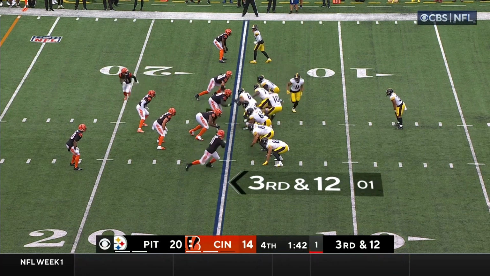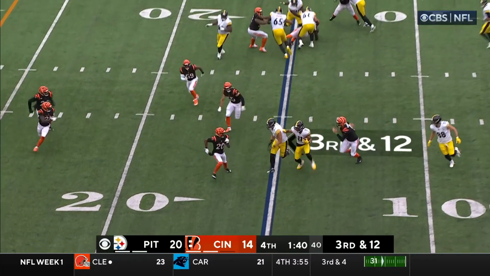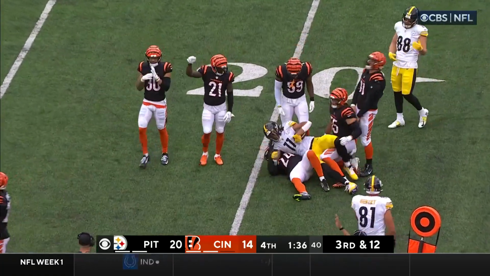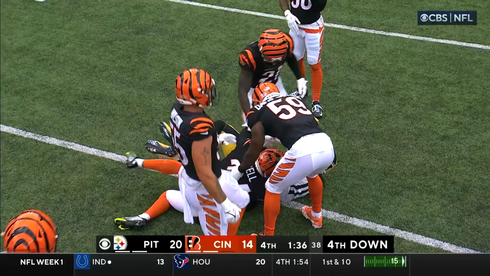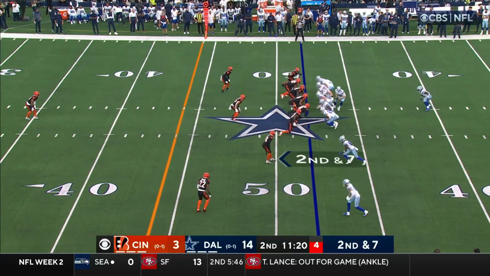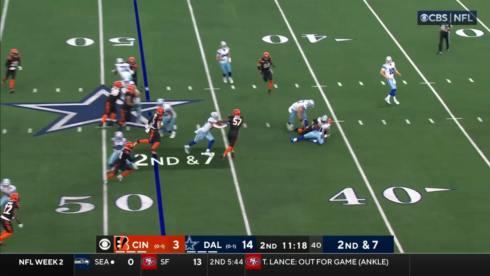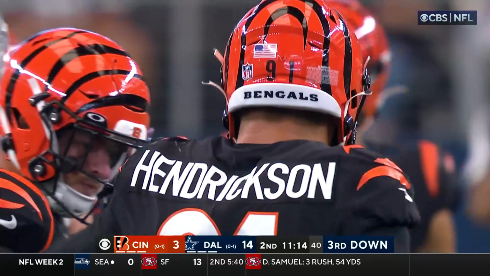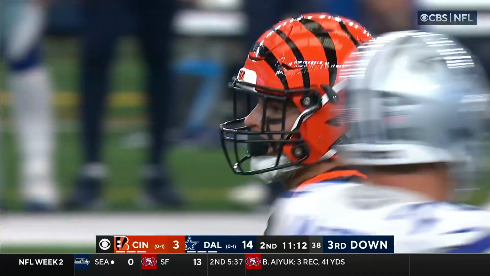We're staring at nearly 2 minutes. Give to Claypool, and he's dropped at the 19. Well handled by Hendrickson and others. A timeout used. 2nd and 7. Elliott in trouble. What a fine play by Hendrickson, busting across and tackle for a loss.